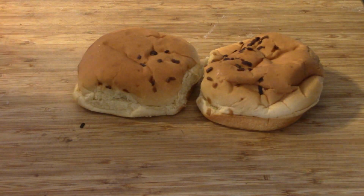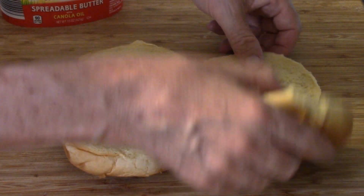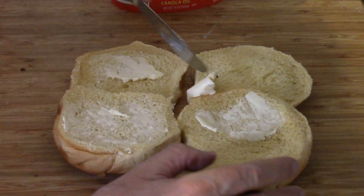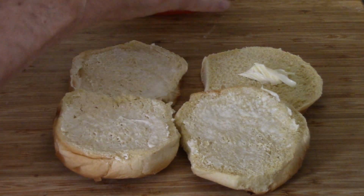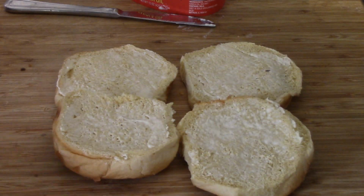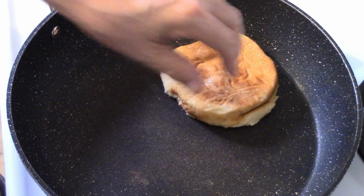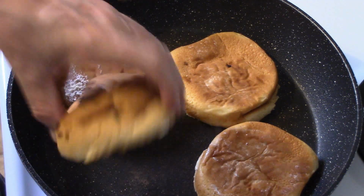I'm hungry. Buns are first. I've got my 2 buns ready to roll. That's what we're going to work with. Pull them apart. I've got some butter out, and we're just going to butter all sides, because we're going to toast these up. You want to make sure you butter them right to the edges so they look something like that. Put them together. We'll get them over to the stove because we're going to use our frying pan and throw them in. You want the pan or griddle on medium high heat.